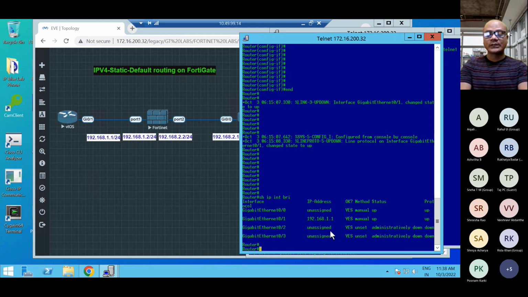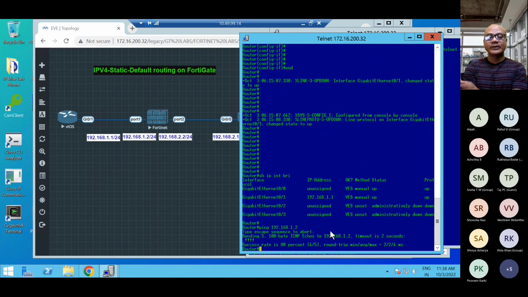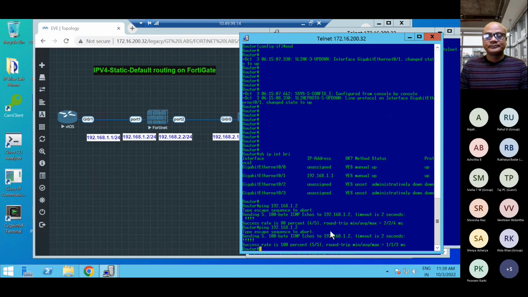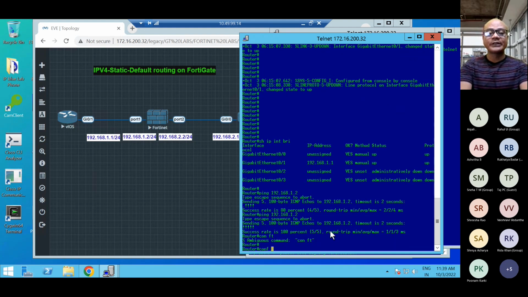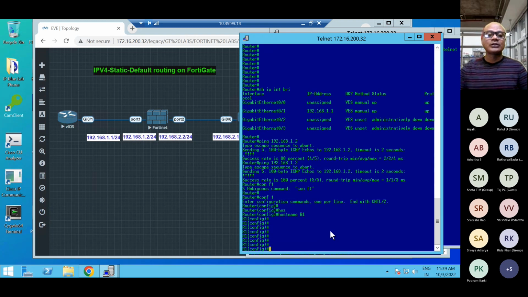Okay, so now we have connected properly. Now I think I should be able to ping the firewall. Yes, perfect, right? Thank you, Diksha. Okay, so now I am able to reach your firewall. So first job, I told you many times, please always change the router name to avoid confusion.